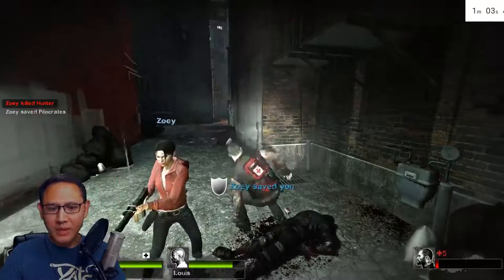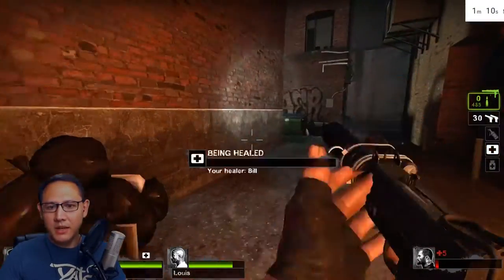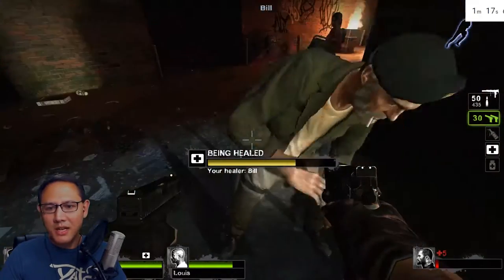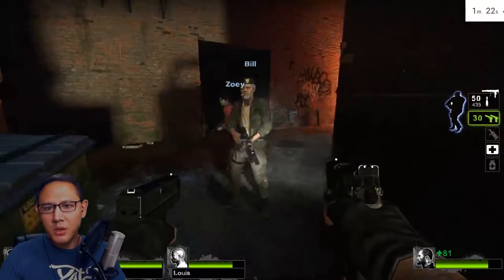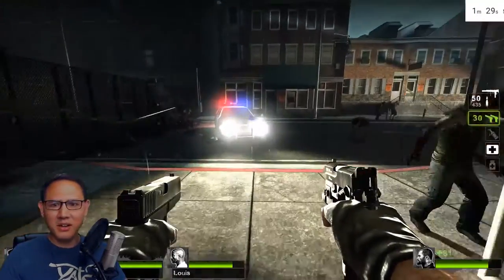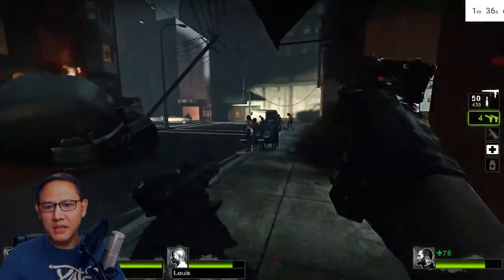Well, that was not the best start that I've ever had. And they're gonna try to heal me, so they're gonna waste their med kit. Yep, here they come. Come on! Get off me! Oh, well, nothing I can do. I'm Bill. Bill's healing me. I don't know who I am. Who am I? I don't actually know. Who's the other character? Oh, okay, I gotta pay attention. Zombies off me!